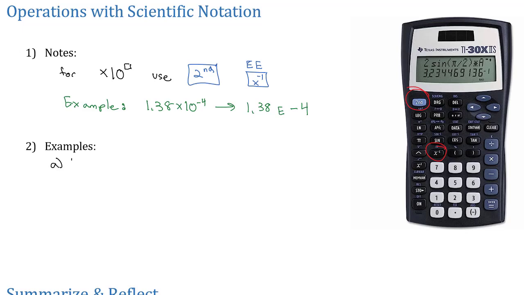So for example, if I wanted to do 3.4 times 10 to the fifth times 2.7 times 10 to the negative second, you can put that in your calculator exactly like it looks. That includes the parentheses. So we'll do parentheses 3.4, second EE, 5, and the calculator will interpret that as the scientific notation, times 2.7, second EE, negative 2. And when you hit equals, it's going to tell you the answer is 9,180, which we know how to put in scientific notation by moving the decimal point three times to get 9.18 times 10 to the third power.